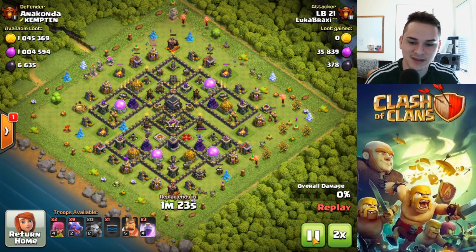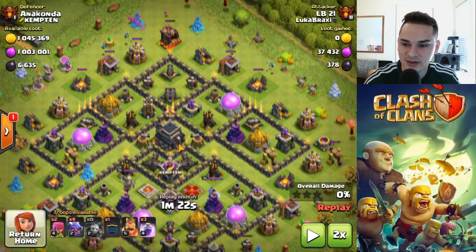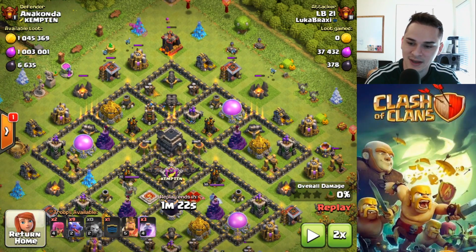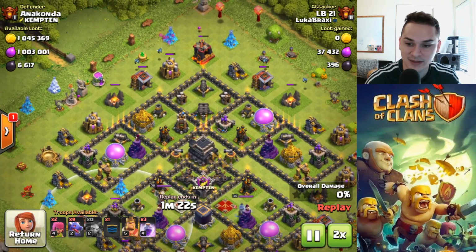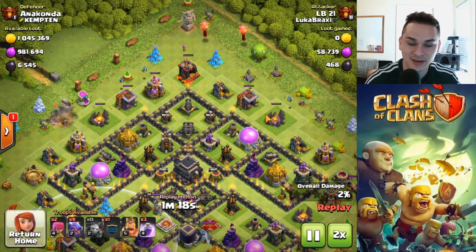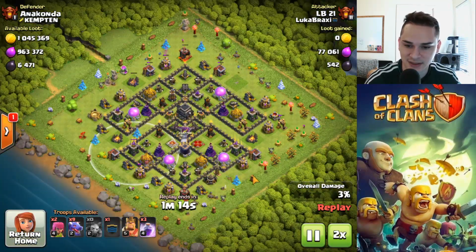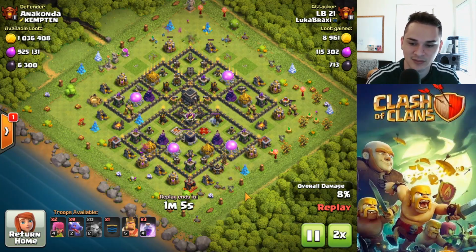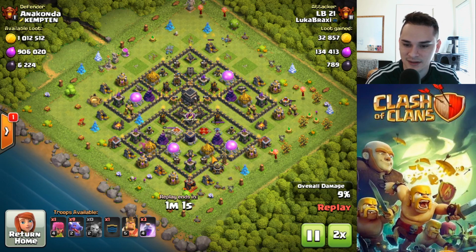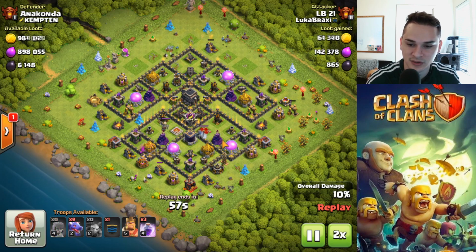This base kind of makes it hard to get extra percentage, but as you can see, there's a weak spot on top of the base. The guy put all his ground defenses on top and all his air defenses around the bottom. So we can attack the top side of the base with our minions, and they get us a good amount of percentage just like that. And then besides that, we pretty much have to use our dragons to get most of the percentage on this base. Like I said before, you want to avoid that archer queen, so don't try to attack from this side of the base too hard.